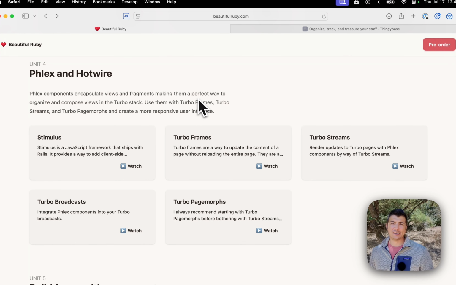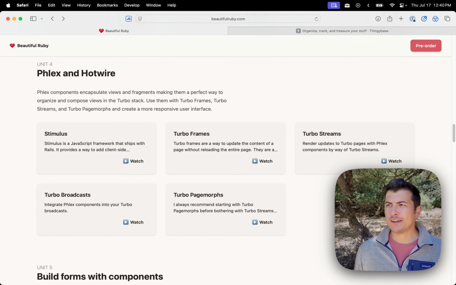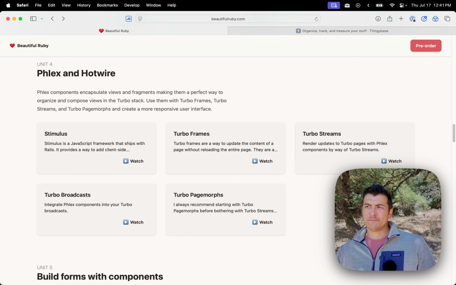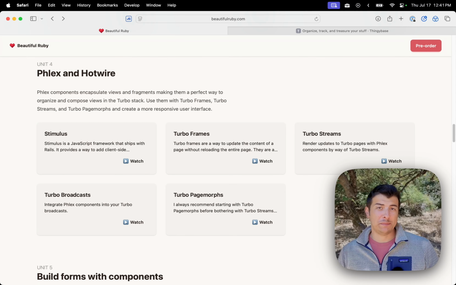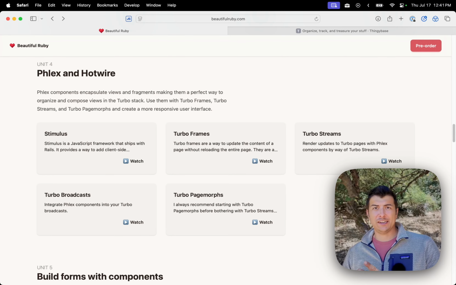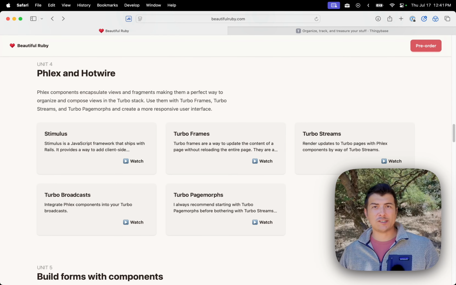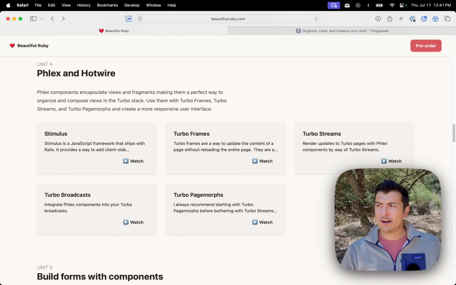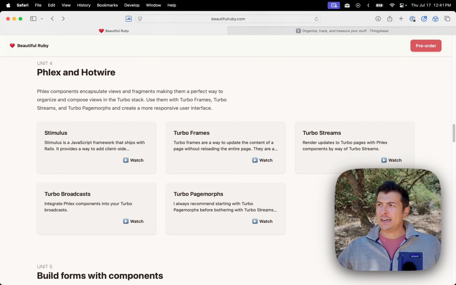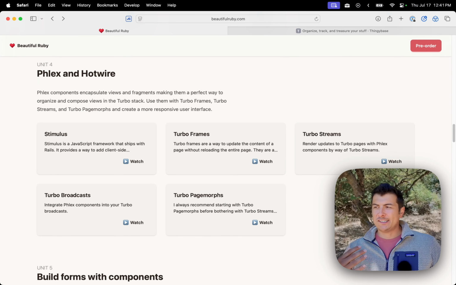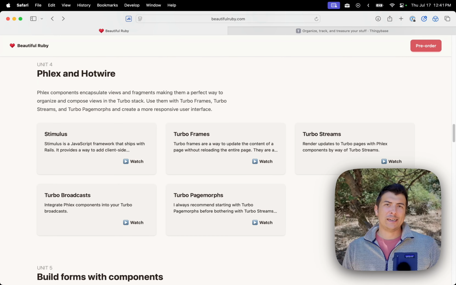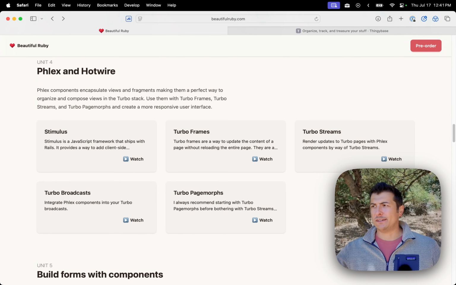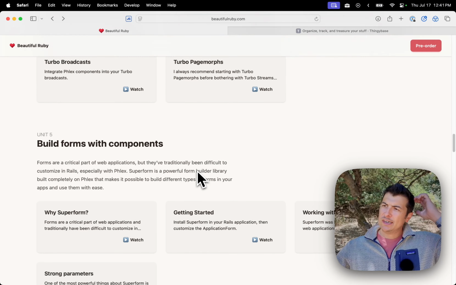And of course, once we hit on the basics of Rails integrations, we'll touch into how can you integrate Phlex and Hotwire. Hotwire is a way of doing a lot of things that you would do with a single page JavaScript application, but instead you're going to be using Phlex, and you're going to be rendering all the views on the server and pushing the HTML out over the wire. And Turbo does a lot of things to update the UI so that it has the same seamless feel that you would expect from a single page JavaScript application, but without all the complexity and API boundaries.